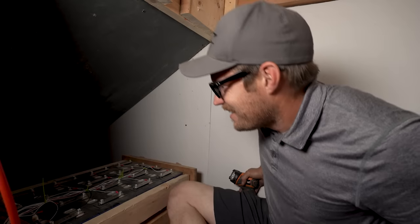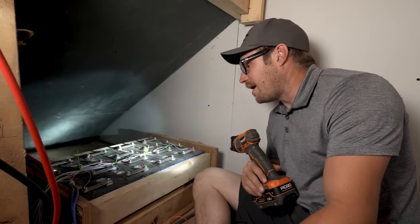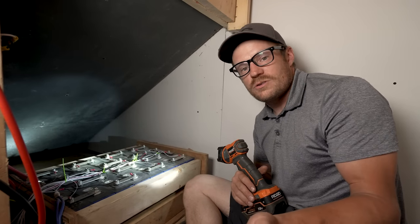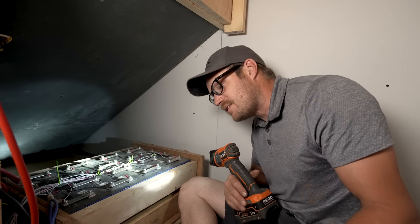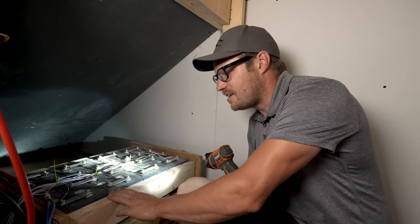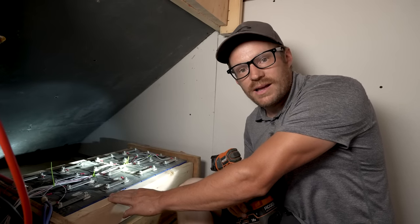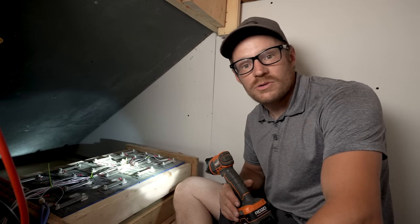Anyway, this is 14,000 watt hours, roughly, 48 volt system. Putting the Ruixu batteries in here is going to double that, and it's going to be much easier to service, and it's going to kind of take care of itself. So I'm looking forward to that. Eventually I'd like to replace this and not even have this DIY system anymore, and then just have a full rack mount power system, probably with more Ruixu batteries.